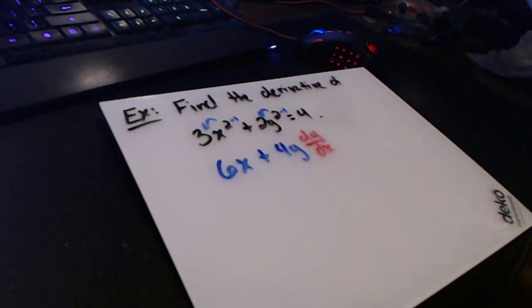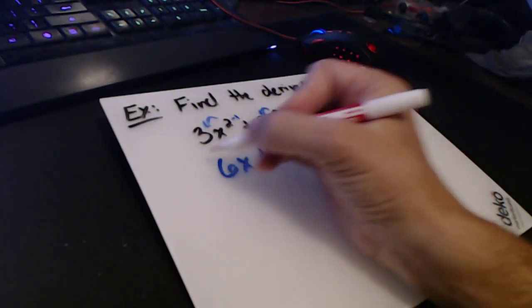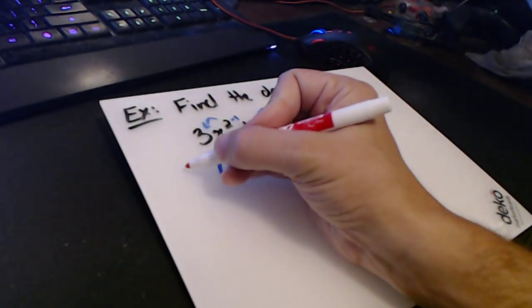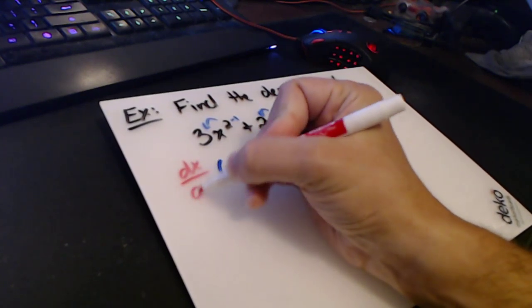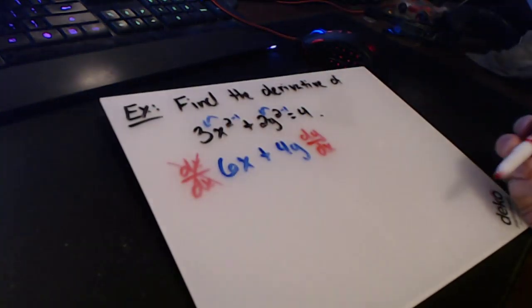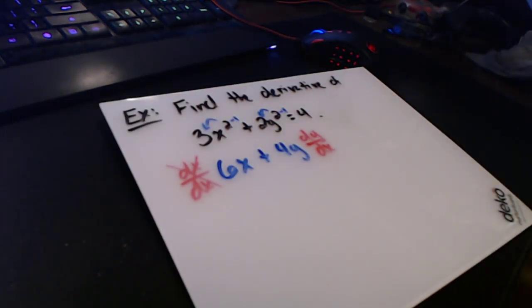Now, a lot of people ask me, well, what happened? Why didn't that happen with x? Well, it did. And I'll write it out front here, which isn't necessarily proper, but you'll get why we don't actually write it. That's because you get dx over dx. And dx over dx just goes away, so it doesn't actually matter. And then we set that equal to the derivative of 4, which is 0.